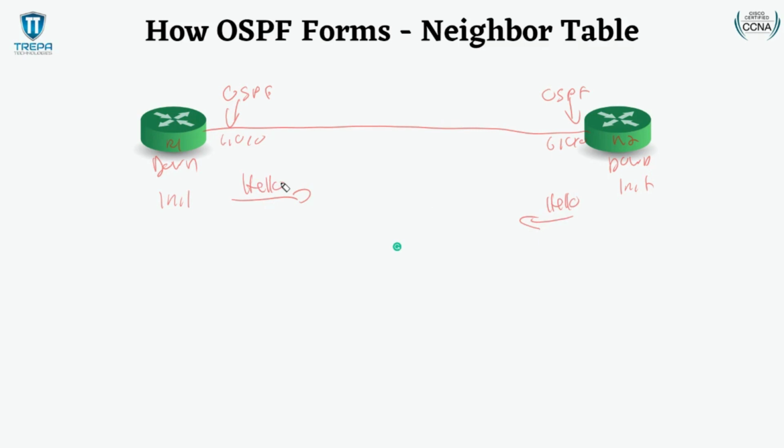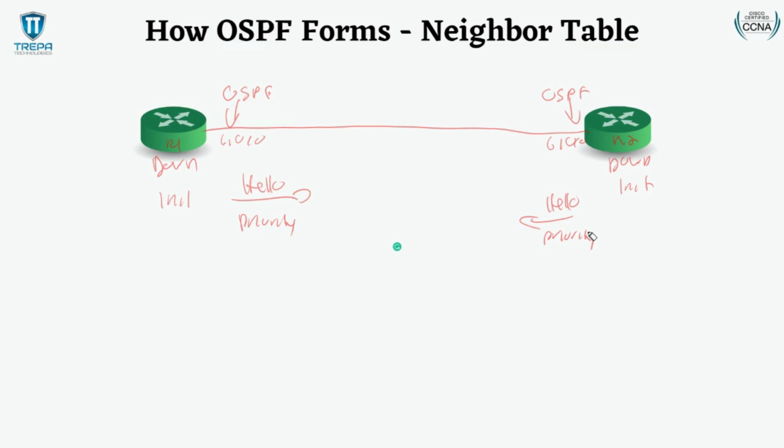And their neighbor list is going to be empty. Once they receive those hellos, they're going to start building a neighbor data structure. And this is going to set their states officially into that init state once they actually receive hellos. So now we can start building that neighbor table once these hellos have been sent. During this time, we're also going to send our priorities as well.